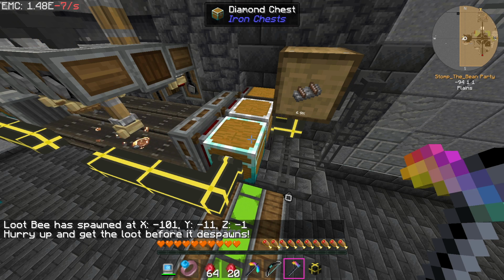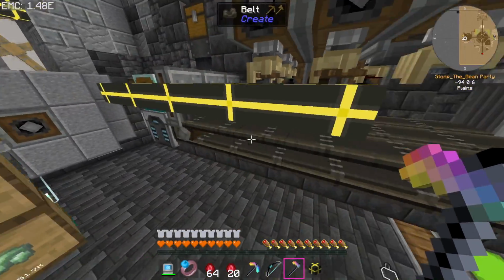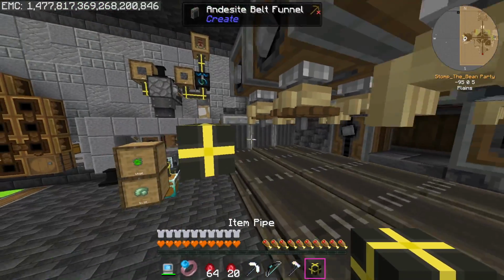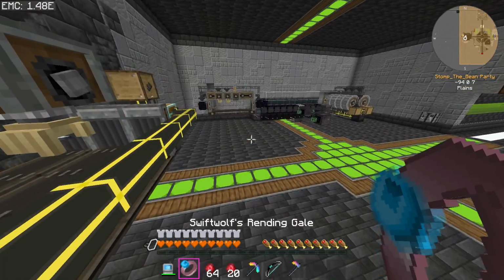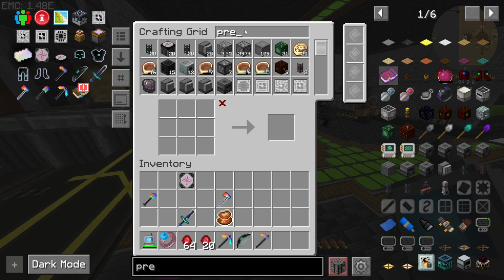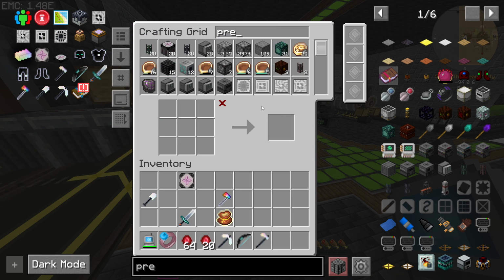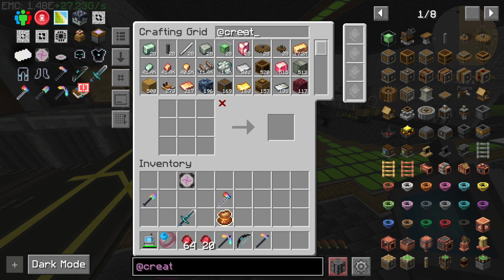Incomplete precision mechanism. Precision mechanism should be complete, right? We should have some complete ones, I think. Let's have a look. Precision mechanism. P-R-E. Precision mechanism. All right, we got four. That'll do. So what we're going to need to do then is at create.